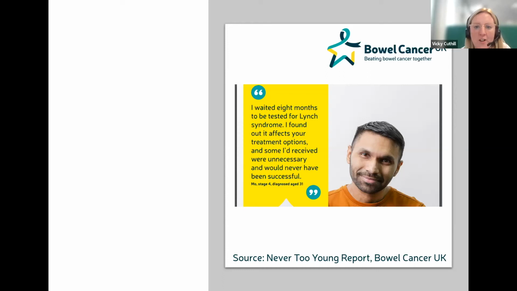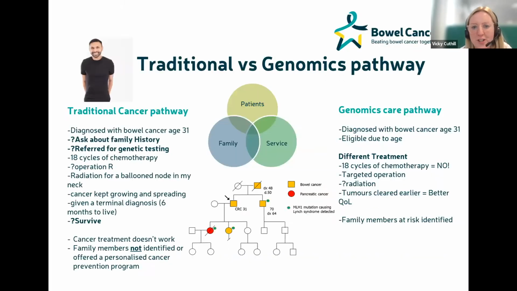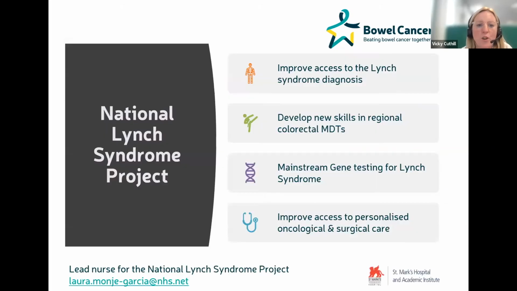So, why are we here? We are here for our patients and for those living with cancer. And that is why the Lynch transformation program has to be a success. This showcases in another way the importance of thinking about the benefits of a genomics pathway when we're talking about cancer, because it makes a difference to the treatments that we offer. It might be that we don't have to have surgery at all in the future for bowel cancer in certain patients, and of course we're identifying family as well.